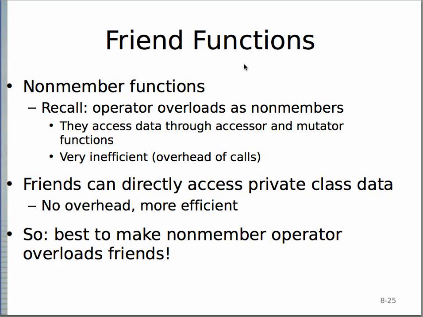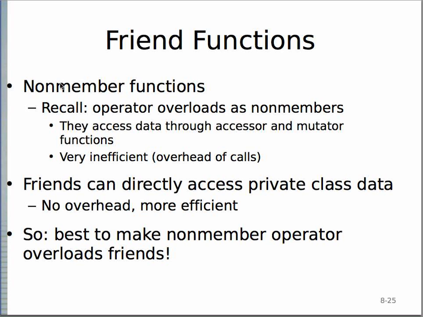So once again, these are standalone functions, so they're outside the class. Normally standalone functions cannot access private class data members, and you have to use get methods and so on, which is kind of inefficient. To make these standalone functions more efficient, we can say that some standalone functions can be friend functions to a class. That is, they're friendly, they're not going to do anything bad to the objects. And when we declare a function to be a friend function, they don't have to use get methods. They can directly access private data members.